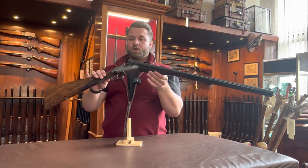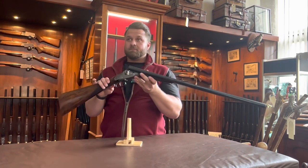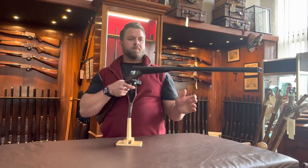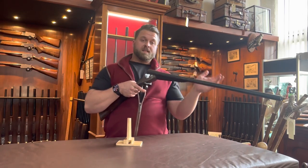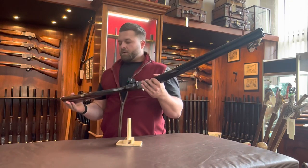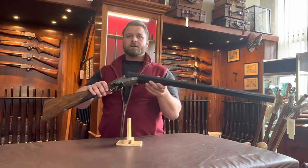So this particular gun, we have sold it before. Dad has renovated it and rebuilt it a long time ago. Even he can't remember. And we have serviced it throughout the years with its previous owner. So it's quite nice that it's come back to us to be sold. So we're going to head out, have a bash with it, see how we get on, and we'll come back.